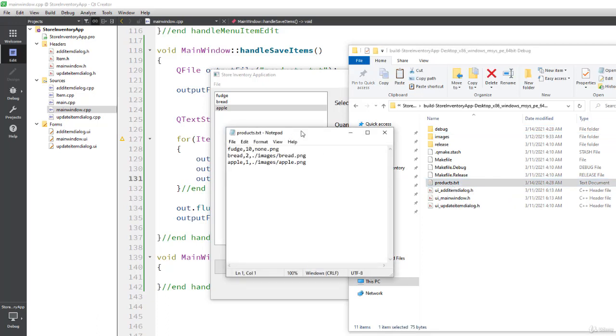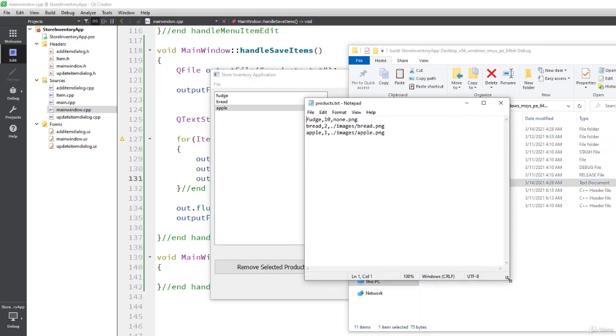If I open it, I do in fact have pretty much what I expect, right? Fudge 10, none, bread 2, and then images/bread, apple 1, images/apple. So pretty cool. It seems like we're writing the data correctly.